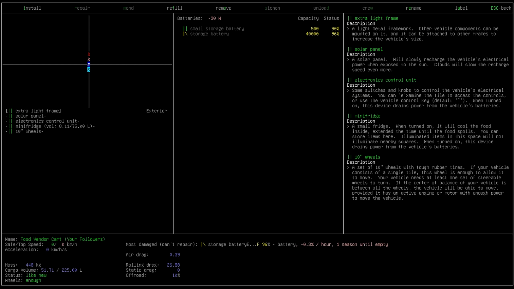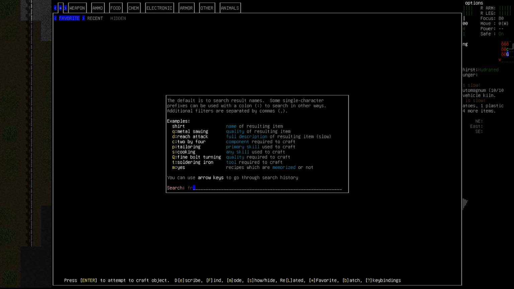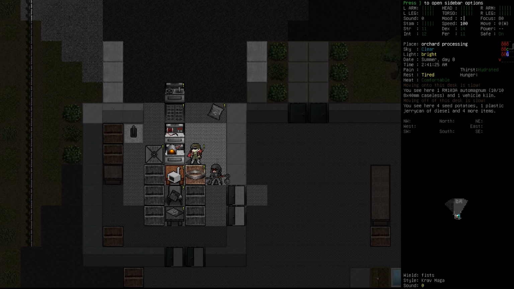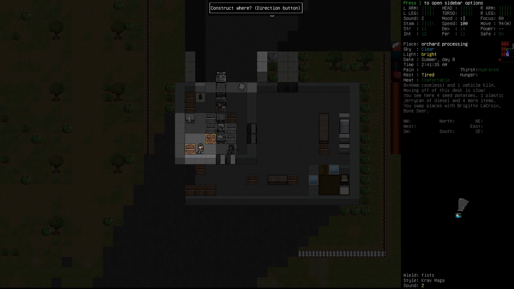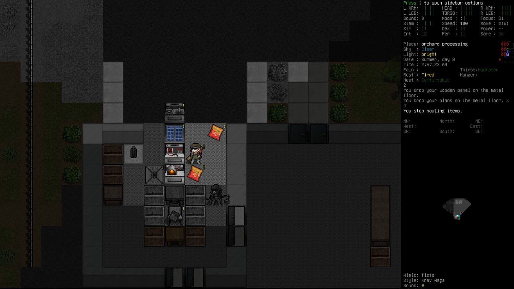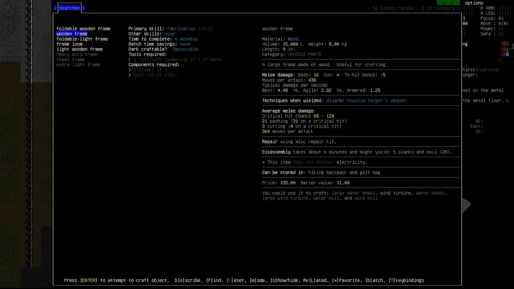We're going to examine the vehicle. We're probably going to need to make ourselves another frame, so let's just have a look. Can we make a wooden frame easily enough again? Foldable light frame? Probably not what we're after, really. We could just take one of these apart to get some planks, and I'm fine with doing that. So we'll go ahead and deconstruct that, get the planks that we need, and just get this thing underway. This isn't the cleanest kind of construction that you can do. This is more the faster kind for YouTube's sake. So let's go back to frames, and we're going to make ourselves a wooden frame.